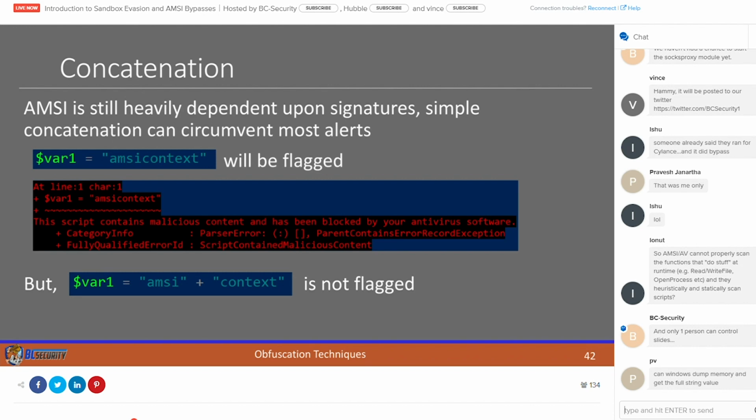It'll look for a specific order of commands being run or certain if statements being run in conjunction with other types of behavior. But they can't build signatures for everything. So when you do concatenation and stuff like that, since that's readable by the scripting engine, it's not reduced anymore before AMSI can see it.